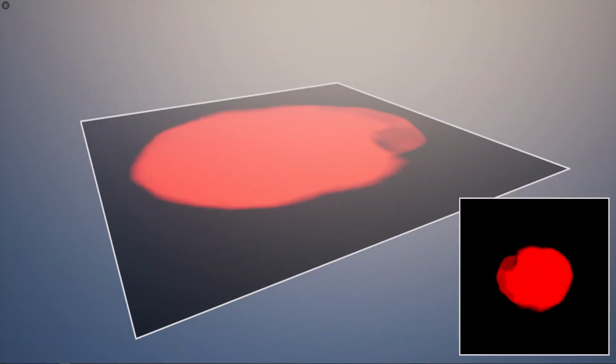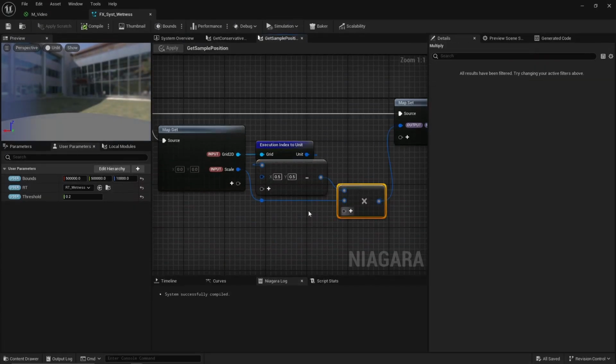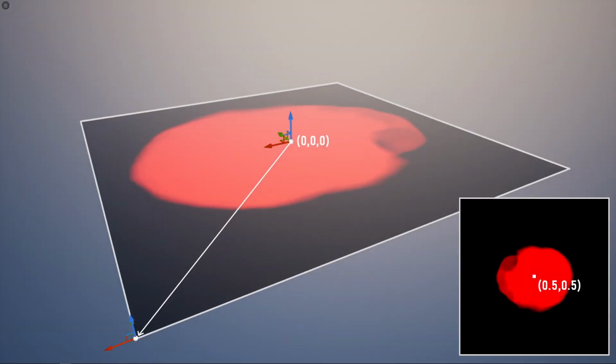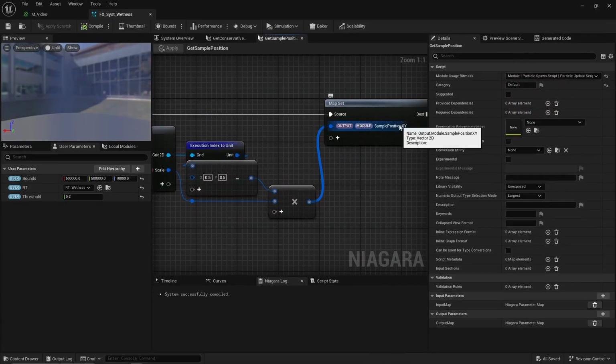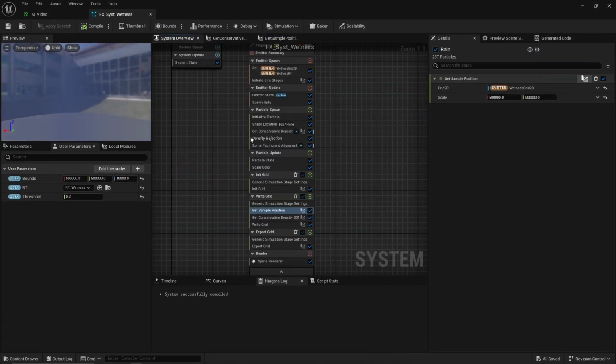Assuming the 2D grid has the same size as the render target, this basically outputs the render target UVs. Thus, if you want to stretch that wetness map over, say, 10 km, that 0 to 1 UV range maps to 0 to 10 km. So it has to be multiplied by 1 million. However, first, UVs have to be shifted by 0.5, so that 0.5 in the U and V axis, the center point of that render target, becomes 0, to quote-unquote center the render target. And assuming you want that wetness map centered on 0, 0, 0, the world origin, that's all you have to do to recreate the X and Y world position from UVs.